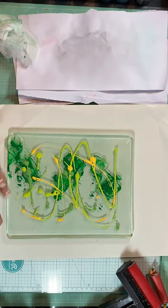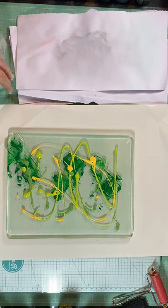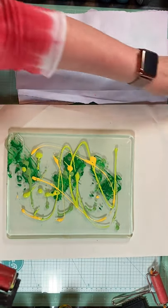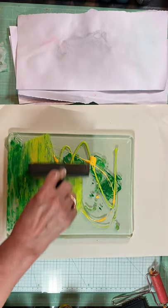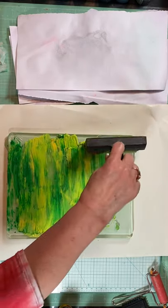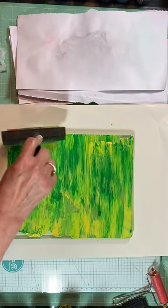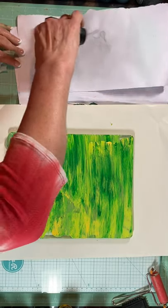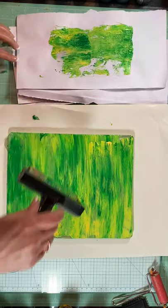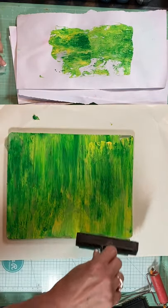Alright, and then I'm going to take this, and I can tell you right now that I put way too much on there. I always tend to put too much, but anyway. I'm not trying to do an ombre effect, I'm just kind of doing this. And that's very bright. I'm going to take some of this off of there.